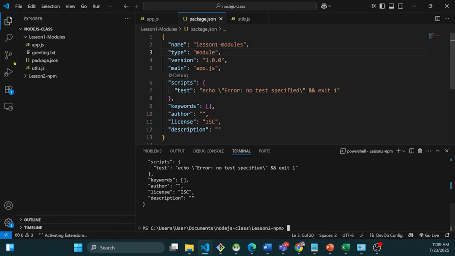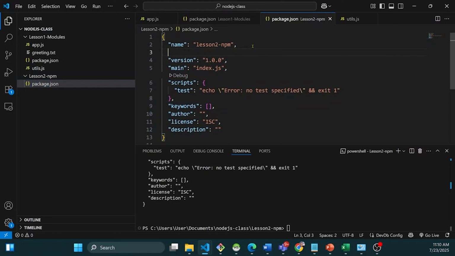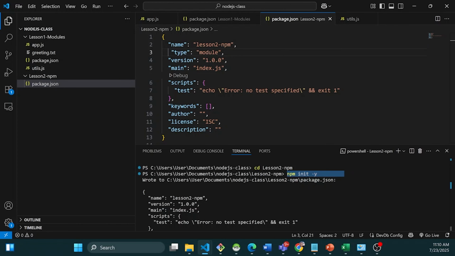All right. Now if we go to lesson 2, we should see package.json. In package.json, we just need to add the type, because it's not added by default. So maybe after the name, we can just add the type. Now we need two packages from npm. We need axios, a very popular package for making HTTP requests to get data from other services on the internet. And then we need chalk, a package we will use to make our terminal output look great.